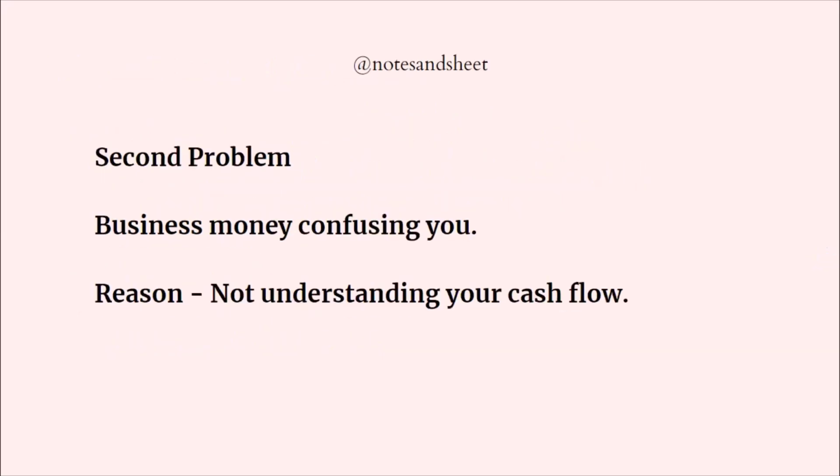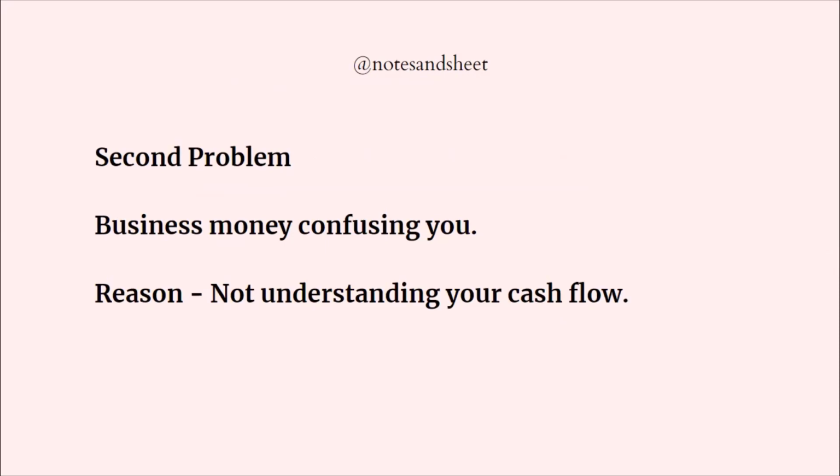So now the second problem is that business money is confusing you. The reason is that you don't understand your cash flow. The other time, I talked about money going out of your business and money coming into your business. You make sales, you pay for expenses, you go to the market to restock, money is going out, then you sell again, money comes in again. Like I said, it gets to a point that the money begins to confuse you. This money going in and money coming out is what we know.